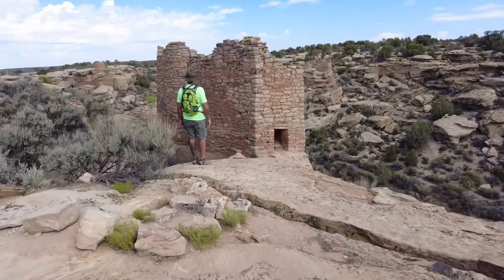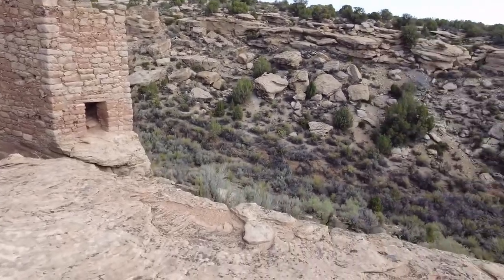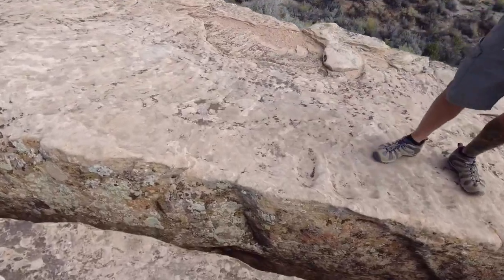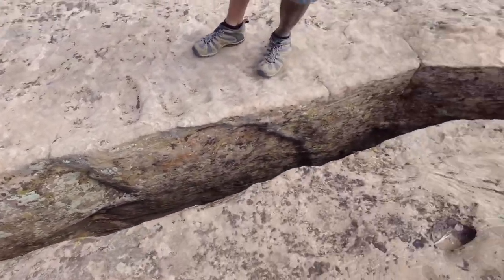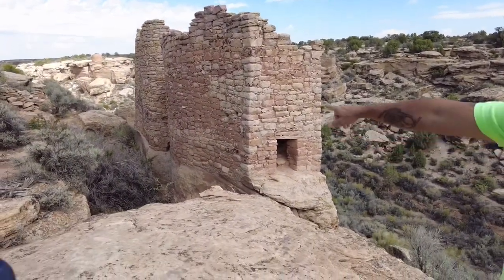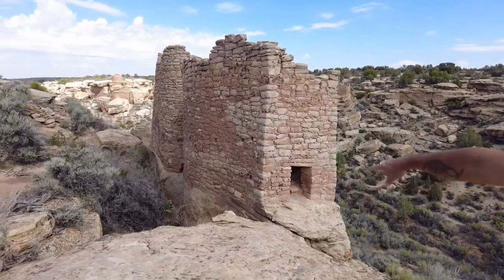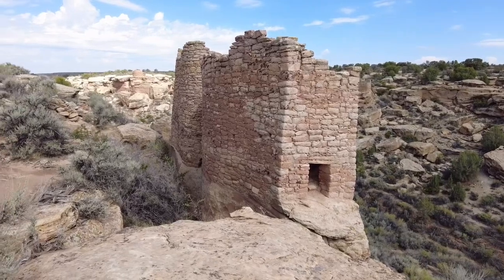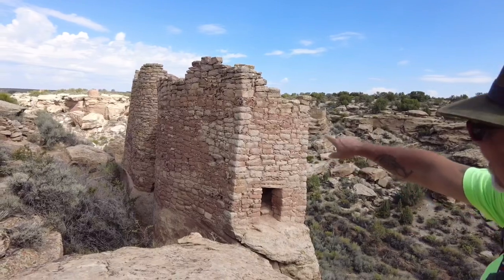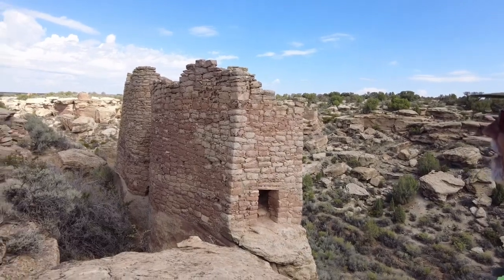We came up on this one — literally right on the edge, I'm not getting too close. You're right on the edge of a chasm. This rock I'm standing on — one day it's probably going to fall. But if you look at the base of this one, it's built on a rock. They literally built it with the same perimeter as the rock it sits on — look at the curvature and all. It didn't make it square, it didn't make it round; it just followed that rock. And you can see all the little tiny rocks wedged in between the big rocks for extra support. This is just so cool.